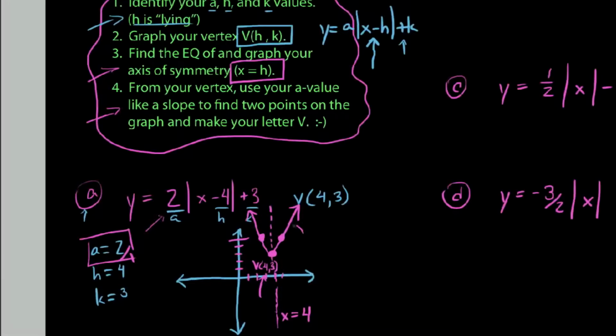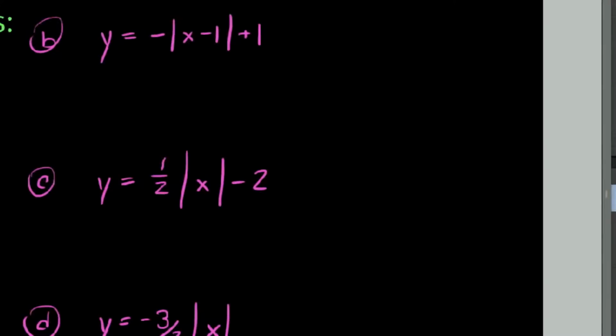And we just say simply put, this is the graph of, we should label, y equals 2 times the absolute value of x minus 4, that quantity, plus 3. So we'll go through a few more here, and then we'll type them in over on GeoGebra and get a good look at what they would look like if I'm not drawing these by hand.